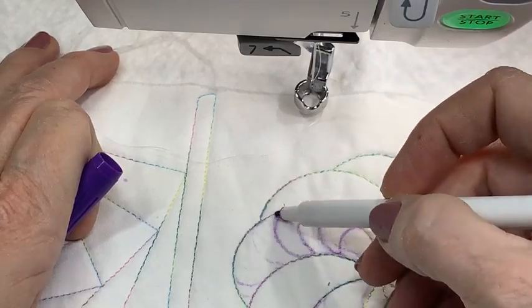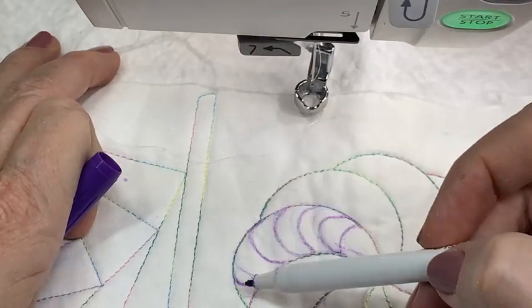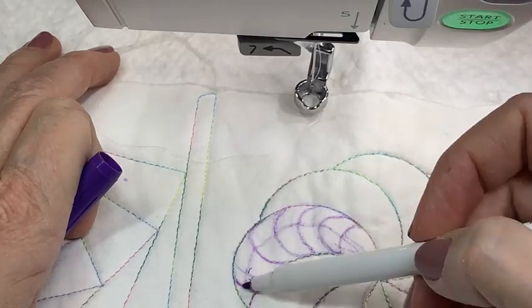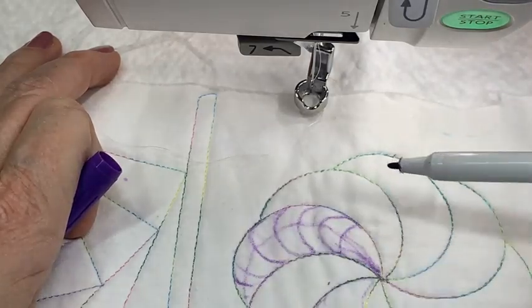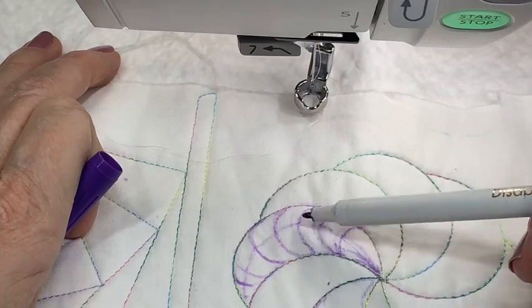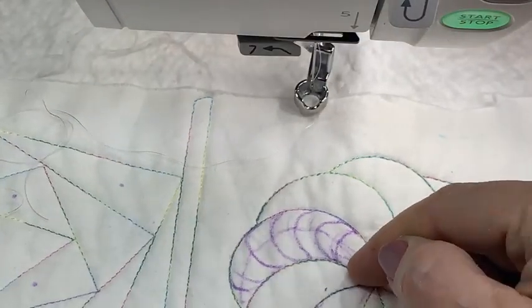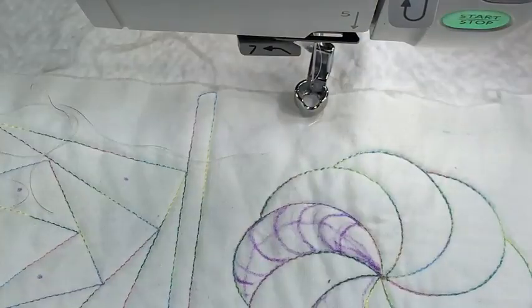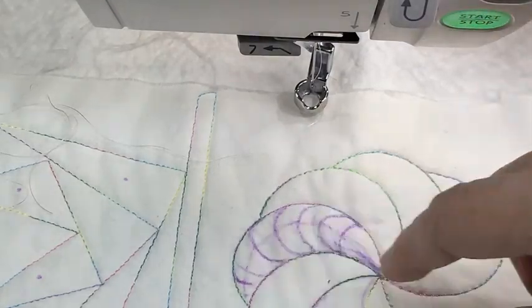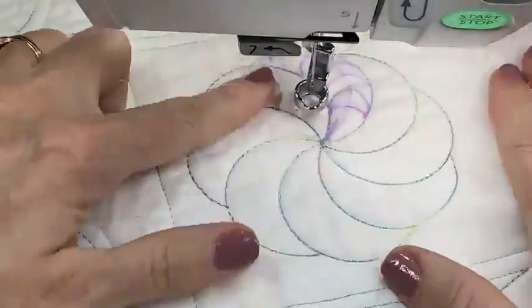Now, the key to making this work, and I'll show you this with one little line. This is the center right here of this arc. We're kind of trying to be in the middle. So the top of your little arc needs to sort of register at that center point, and that will help it to travel around this in a more natural fashion. So visually, your little arc right there is going to be sort of in the center. Okay? All right, so let's do that.